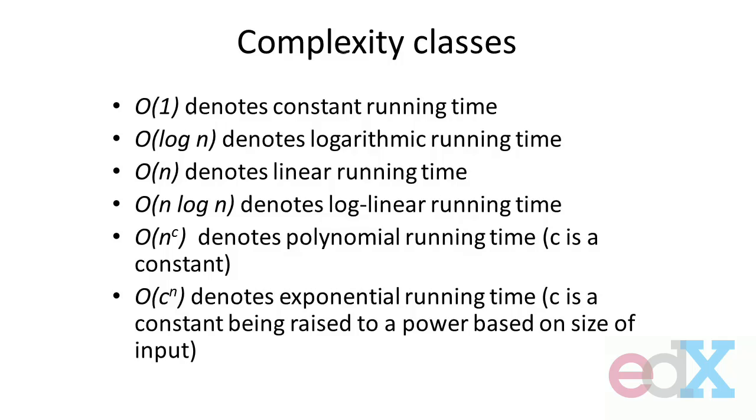Let me say a word about those last two because they are actually different and sometimes people get confused by them. A polynomial time algorithm is something whose number of steps asymptotically is n, where n is the size of the problem, to some constant. So a quadratic algorithm is n squared. A cubic algorithm is n cubed. An exponential algorithm is one where the number of basic steps asymptotically is described by some constant to the n, the size of the problem. So that could be 2 to the n.